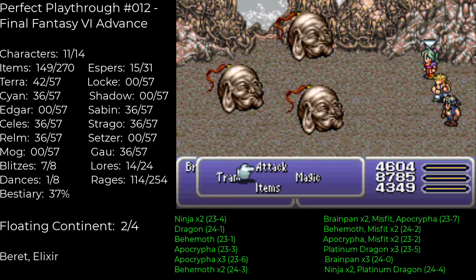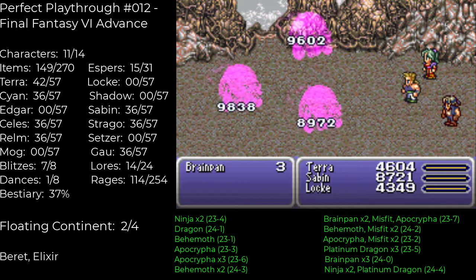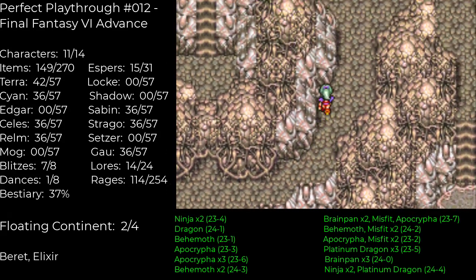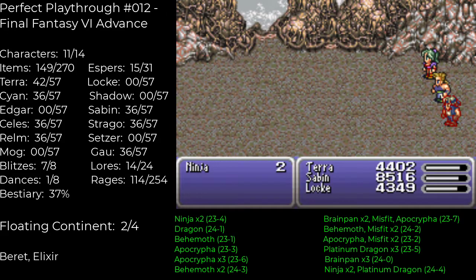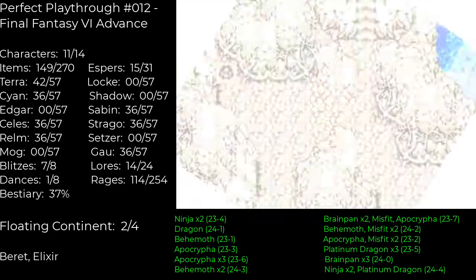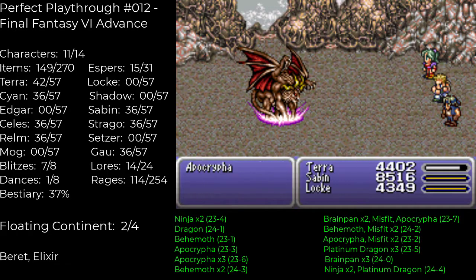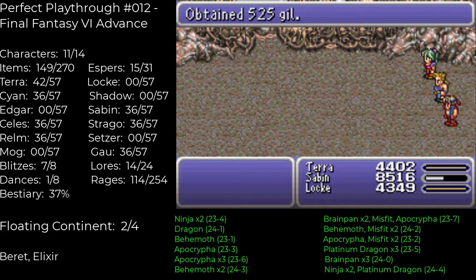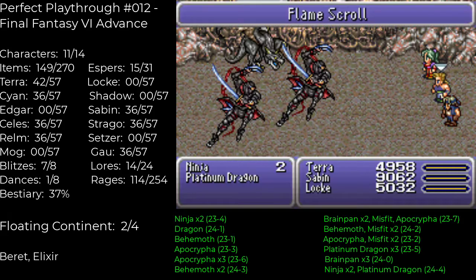Alright, what do I have left to encounter? I know for a fact I have not encountered the 2 rare formations. And I skipped a bit, and oh yeah, I forgot, I never showed off the 2 Ninjas. Or the Apocrypha. And now I'm just going to skip ahead to when I encounter each of the rare formations.